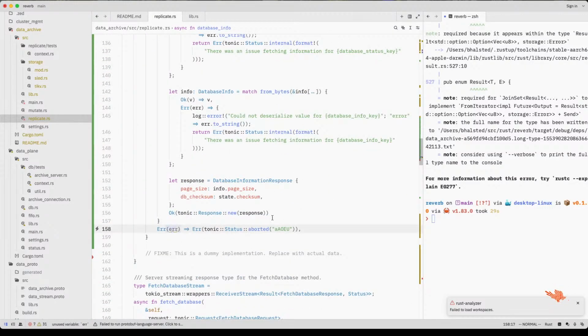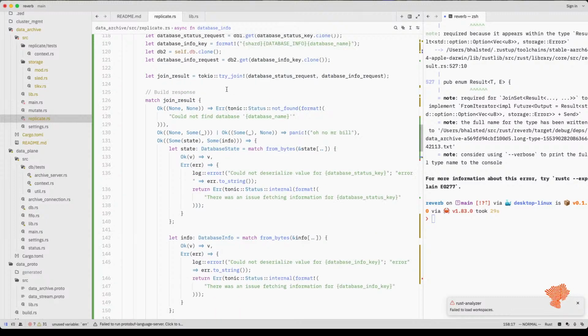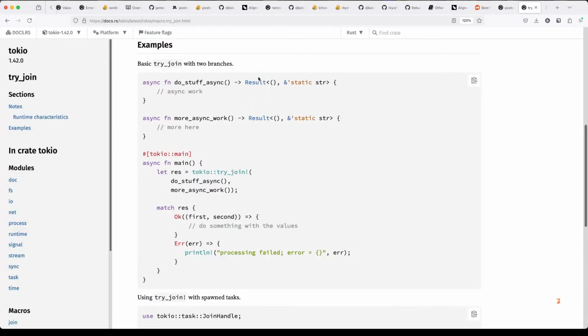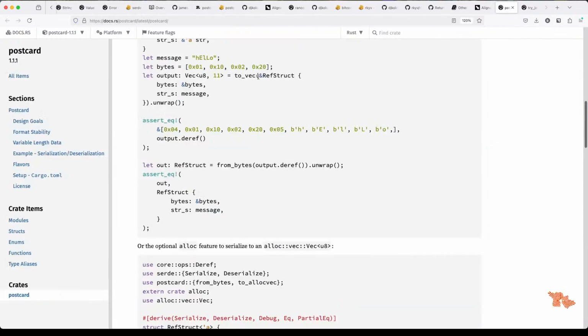And here, goodness. So when would we want to have to handle this error here? This is saying that we tried to make a request to the database. We received some sort of epic error. What else could it be? Postcard.